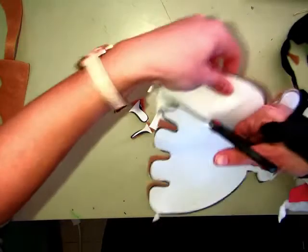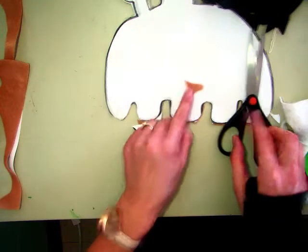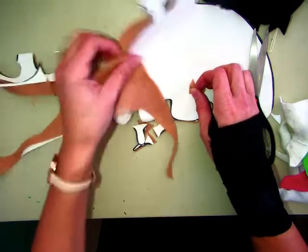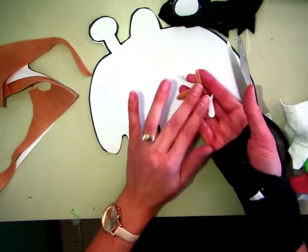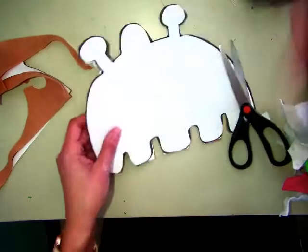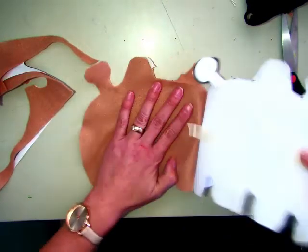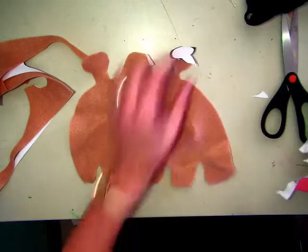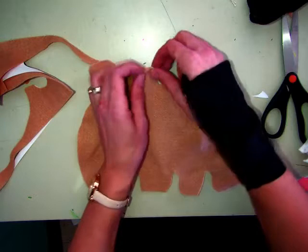When you have this part done, you might have tiny itty bitty bits of felt like this small. You don't need to save those. It's more the big chunks that I'm looking to save. These kind of just end up being scraps in the scrap bin that nobody chooses. So make sure you throw the tiniest bits away. You're going to take off your pattern. And this is going to be the front side of your ugly doll. You can now throw this one piece away, and then you're going to start referring to your first drawing of all of the details.